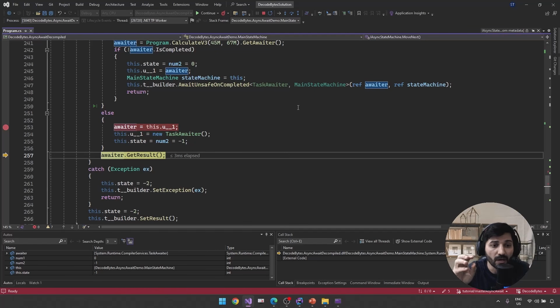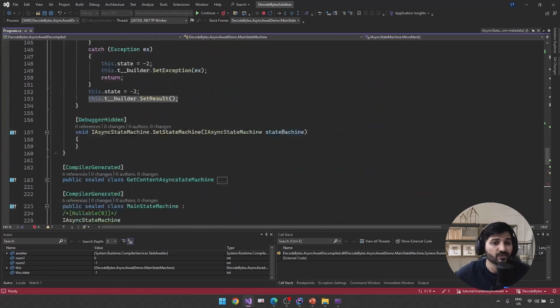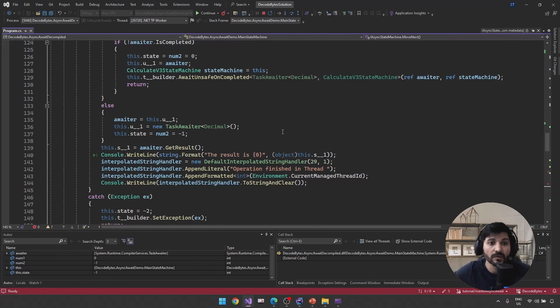Actually, there are a few differences between async await in console, in WPF, and in ASP.NET Core applications. We'll talk about them, but for now, we are trying to understand internally how async await works.